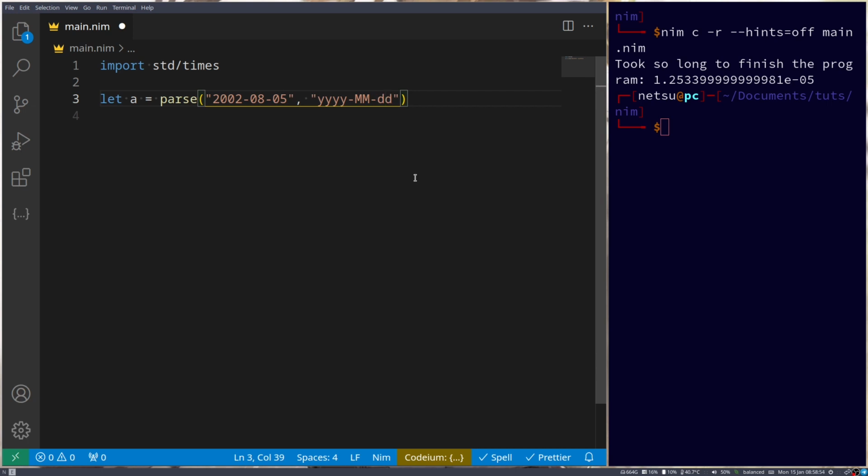And 4 Ds will be the full day name, so not just sat, but Saturday, and so on. It's also available in the Nim documentation.